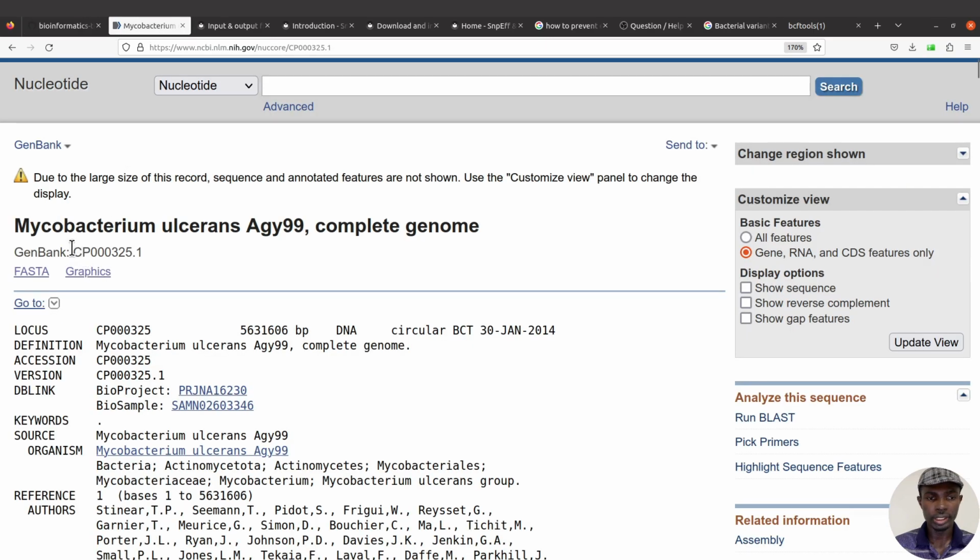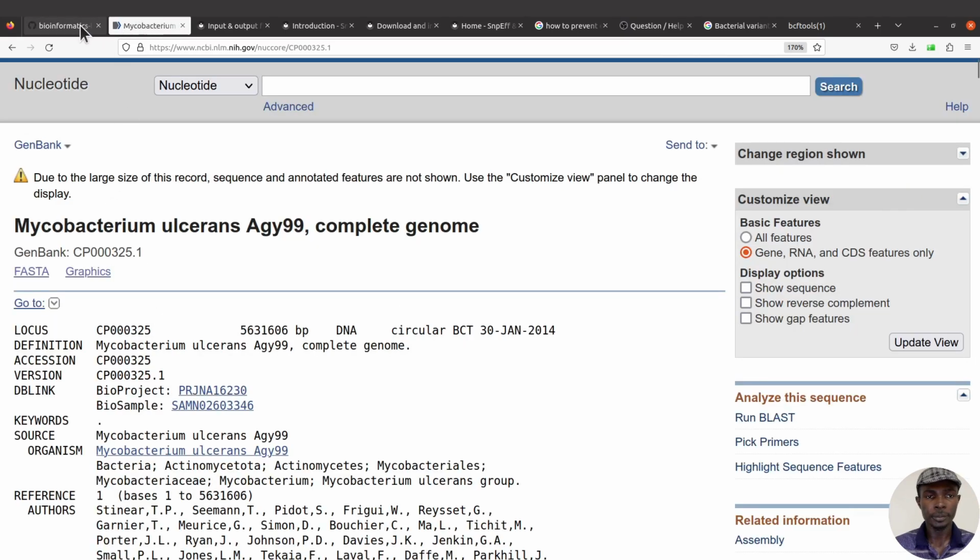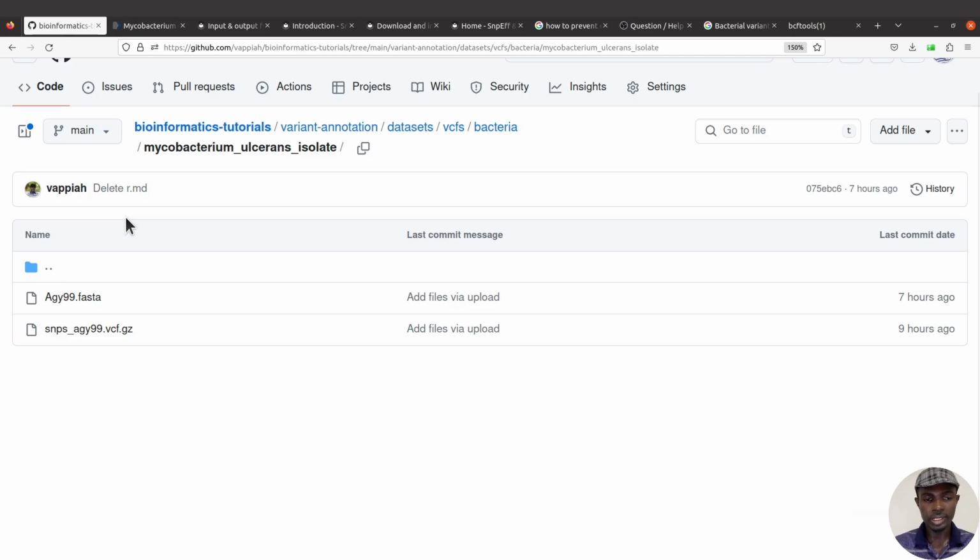So this one here, I renamed it, and so I have a slightly different name here. All right, so I wanted to use this file instead of using the one here. But the sequence is the same, the content is the same. The only difference is just the session IDs that I modified slightly. All right, so we will have to download these two files.